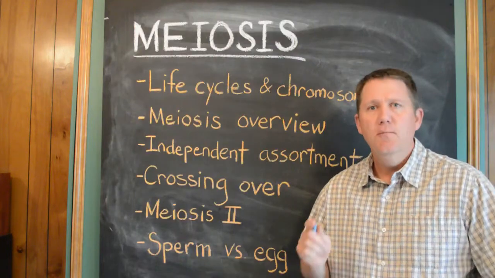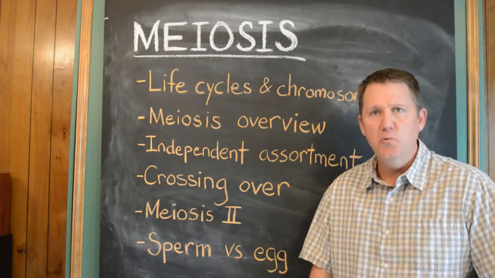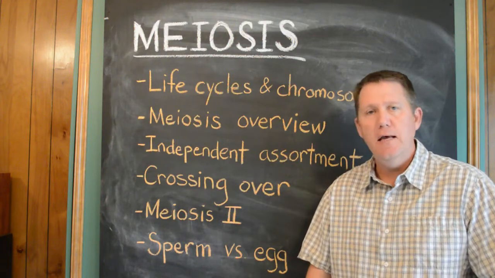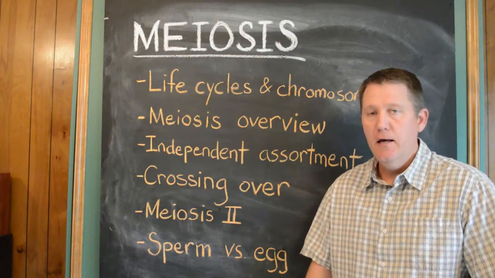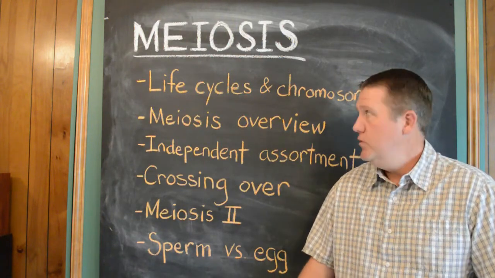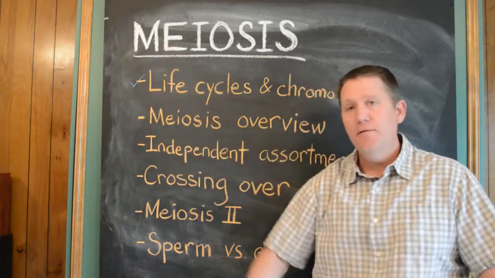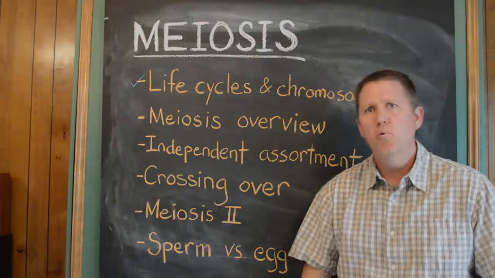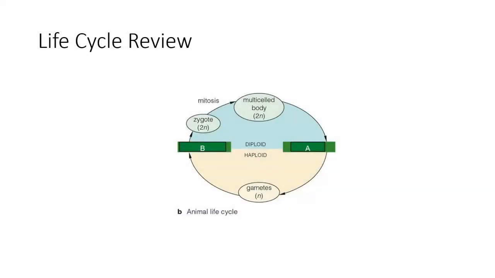I'm going to tackle meiosis a little bit differently than usual. So these are the topics we'll go over. We'll mostly look at the animation on the screen. And I want to start with a review of life cycles to put this into context, and also chromosomes, because it's been a little while. Let's go back to a super simplified version of an animal life cycle.